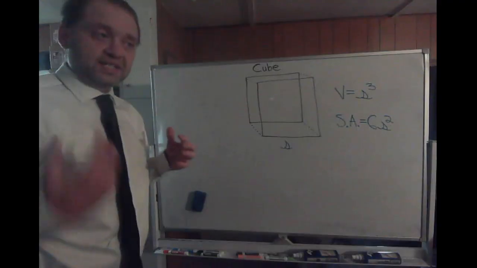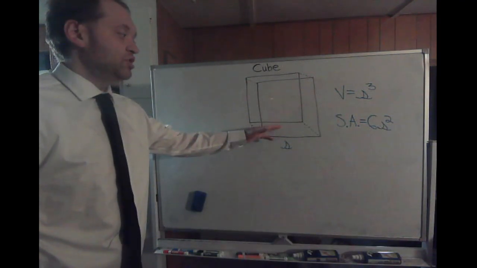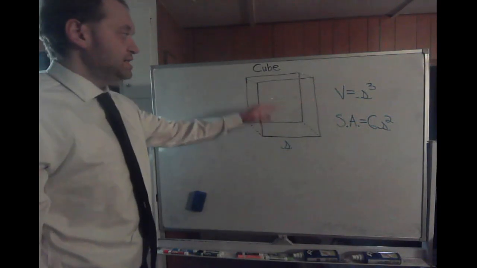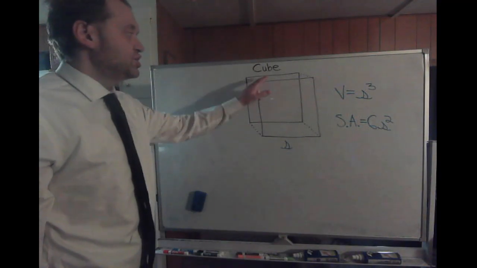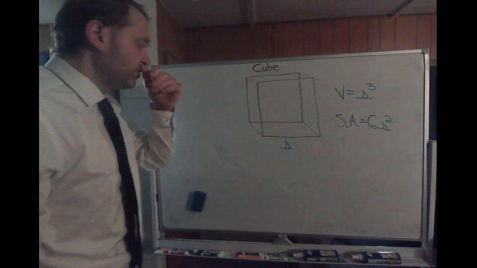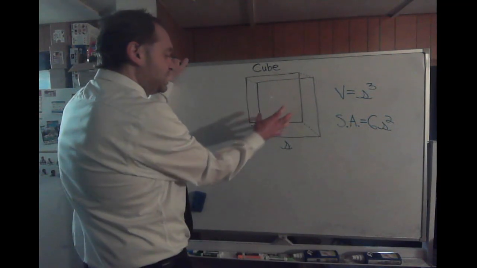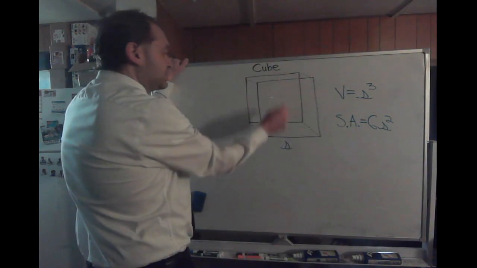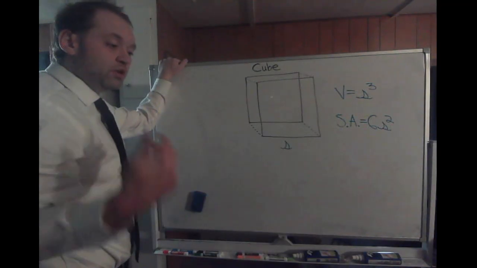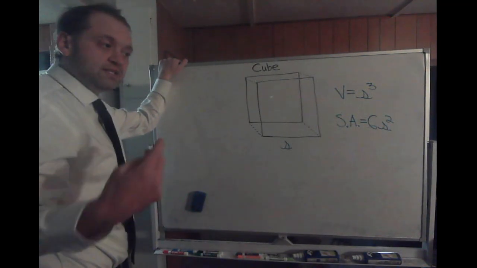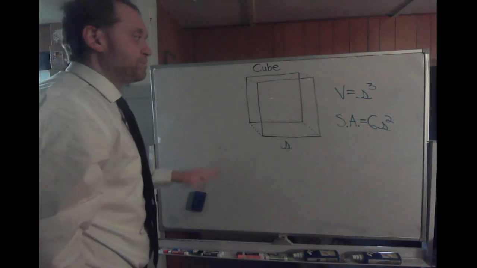A cube is your classic type of box. It's an even box where every face of the cube is a square. You have your two bases, the top and the bottom, those are squares. So every cube has two bases, and then on the sides it has four faces. Of course, a square has four sides, so if you take squares and connect the top base to the bottom base on each side, you would have four faces. So a cube total has six faces, which would be two bases and four faces. It has a total of six sides, six faces.